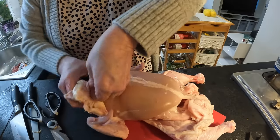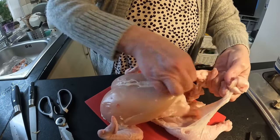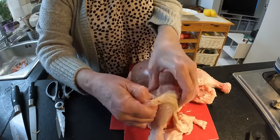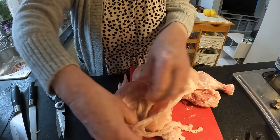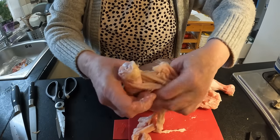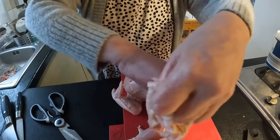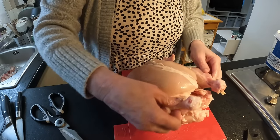Here we go. This bit. And then this leg. The only reason why I haven't turned the camera off and said I will come back to you is because my hands are full of chicken. And I would have to actually touch the camera, so if you just bear with us while I'm doing this bit. And then that's it. And there you go. Just take that off.